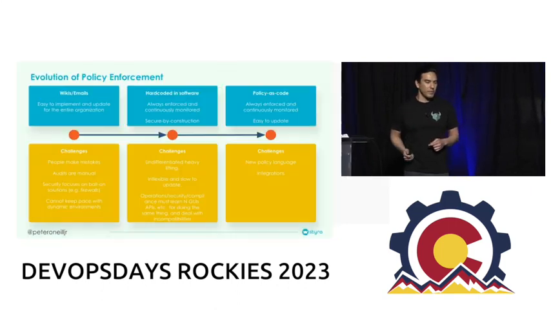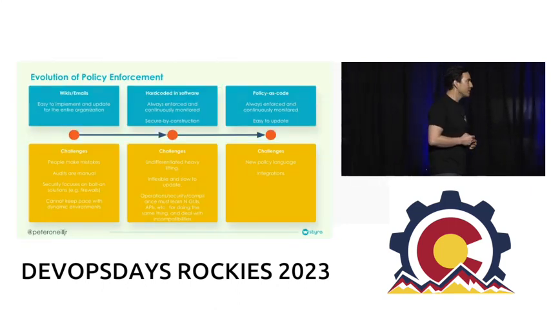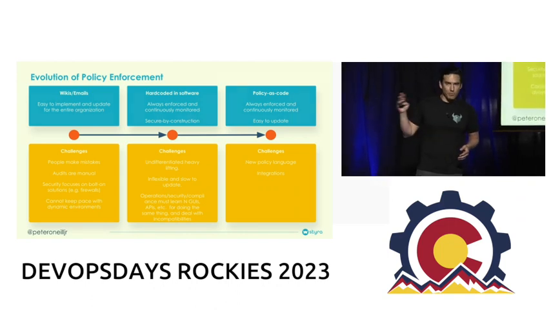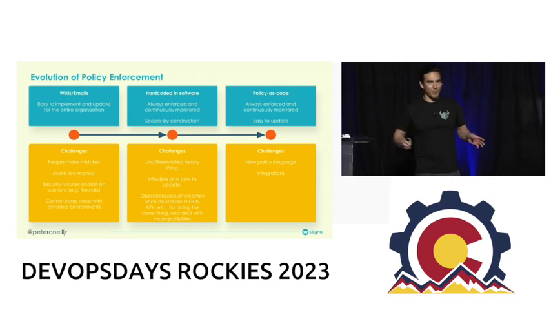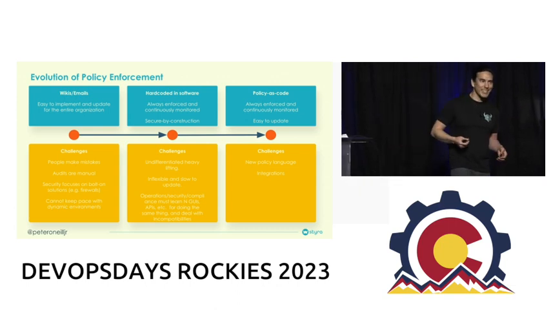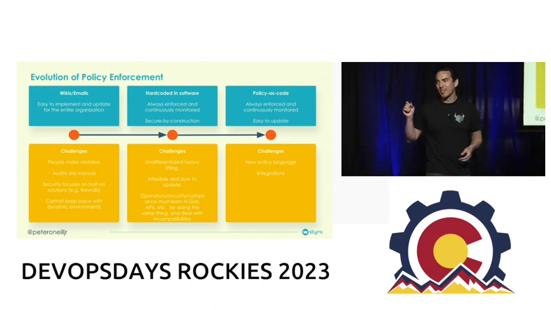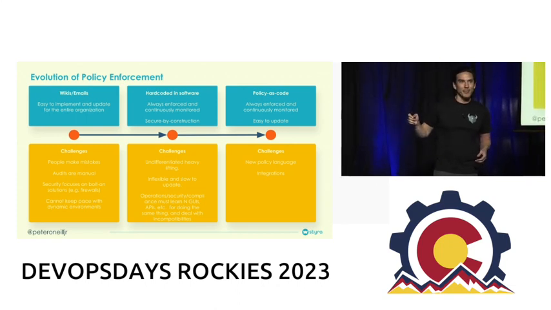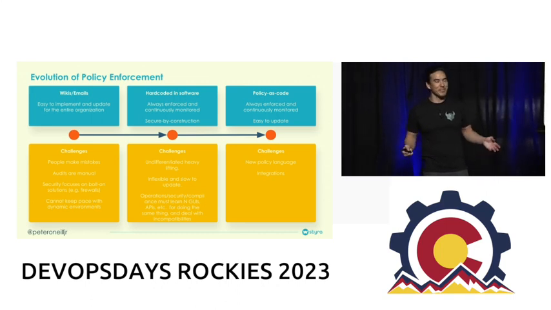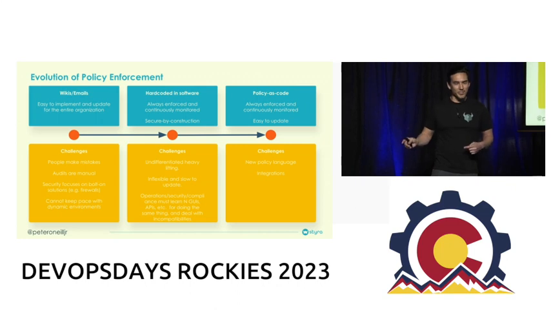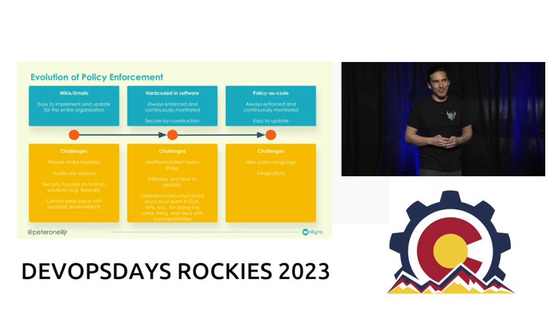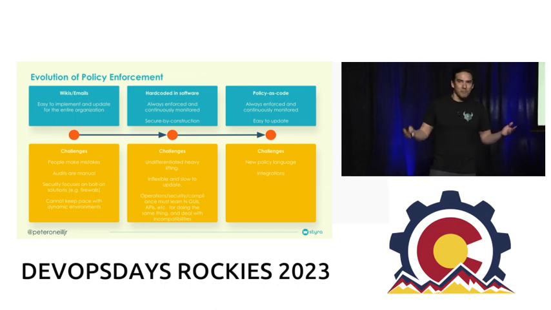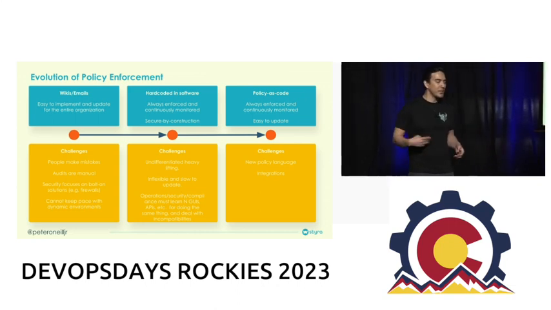And so let's dive into policy as code a little bit more, and let's talk about where these policies come from. I remember at my first job, the policies were all written in a wiki. Do you guys remember logging in, people saying on your first day, check the wiki for how you access things, but make sure not to break the rules in the wiki? And that was it. They gave me a root account and said, have fun, don't break the rules. And that was just kind of accepted. We were all just like, yeah, that's fine, I won't break the rules. And okay, that worked for that period of time.